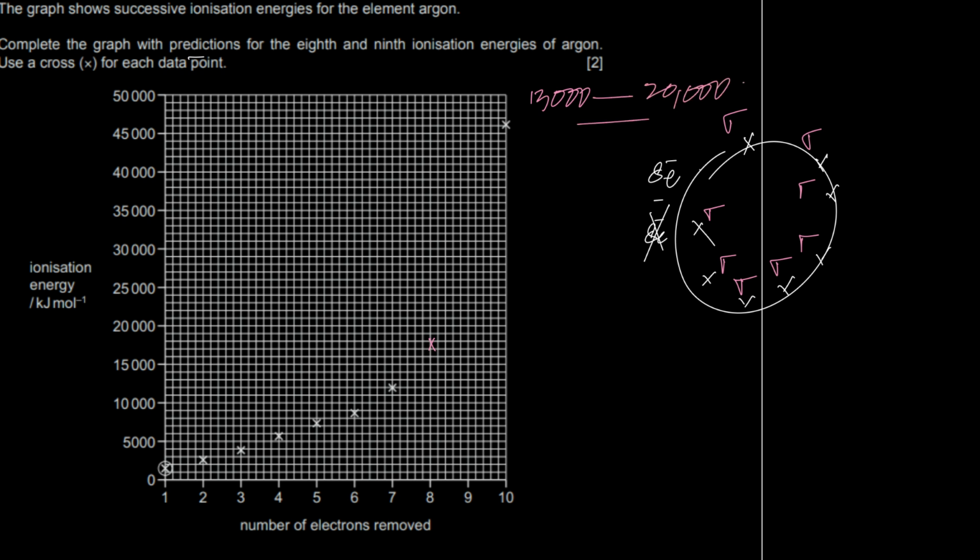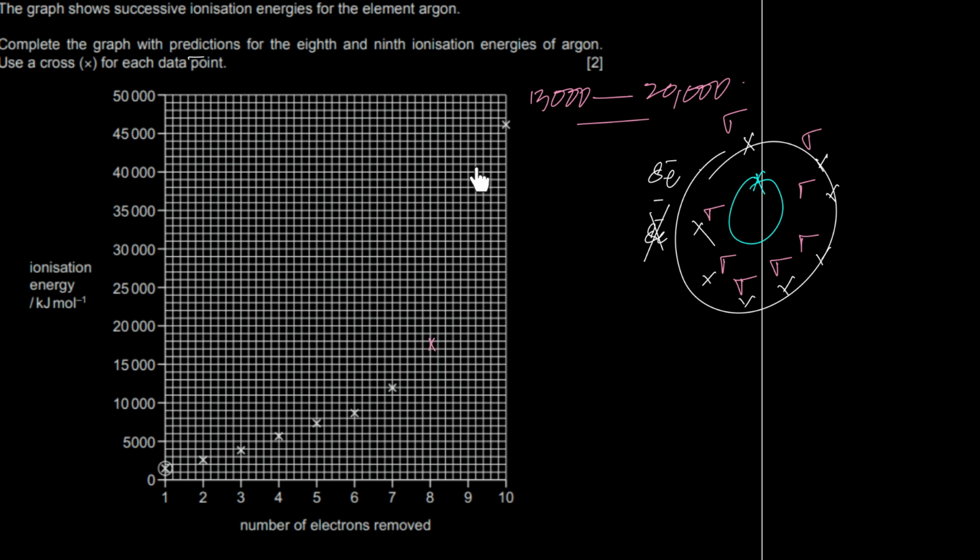So it's a huge range. He's giving you a huge margin here. And when you remove the 9th electron, it is going to be removed from a shell closer to the nucleus. Therefore, there's going to be a larger jump between the 8th and 9th ionization energy. If he's given me the 10th ionization energy, which is somewhere around 45,000, the 9th ionization energy should be closer.